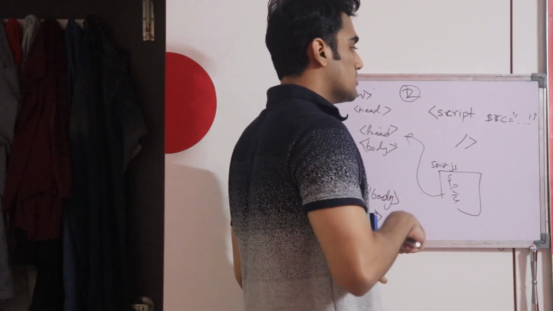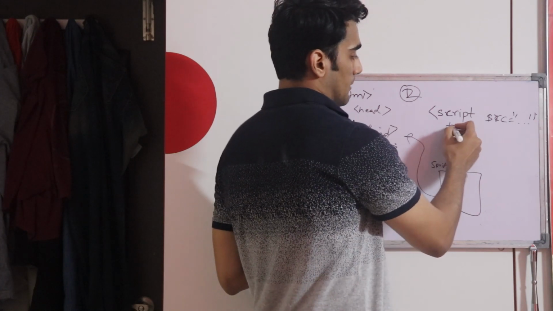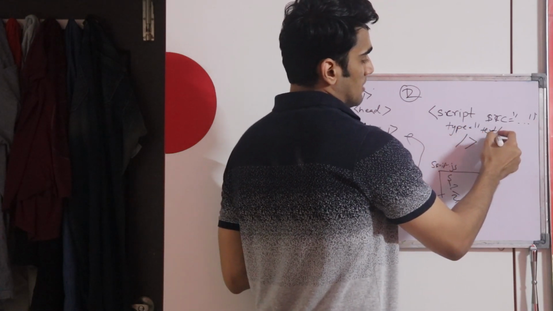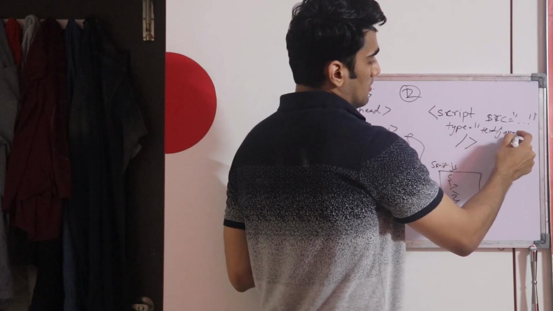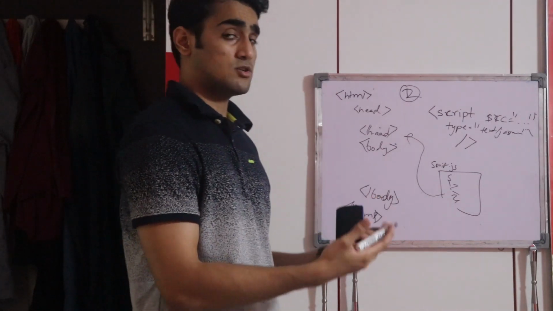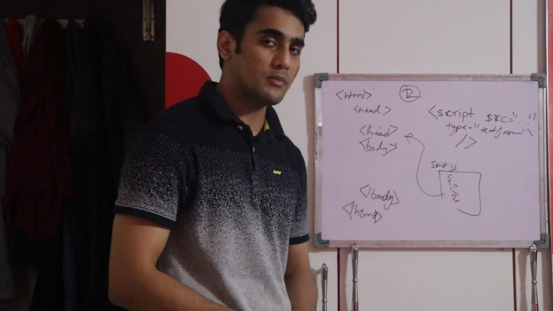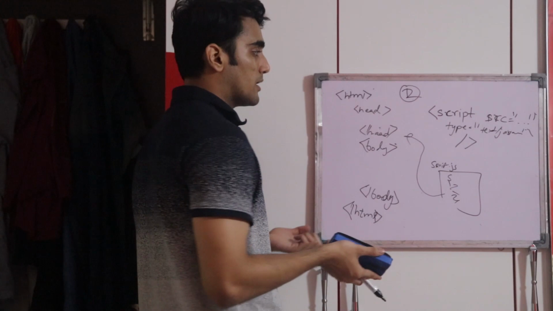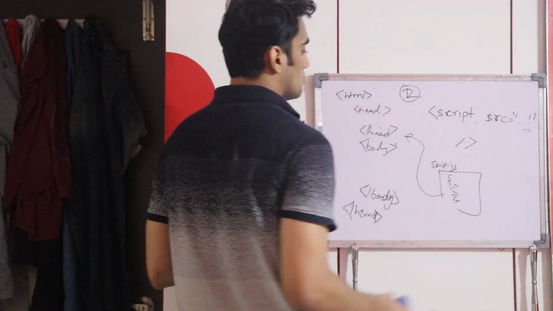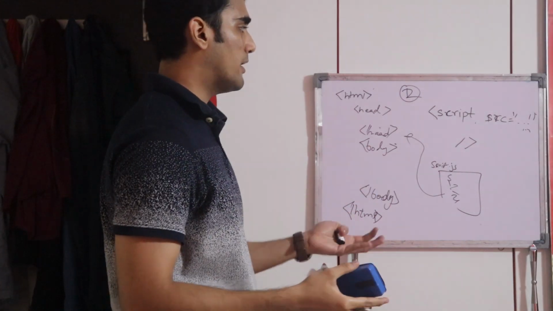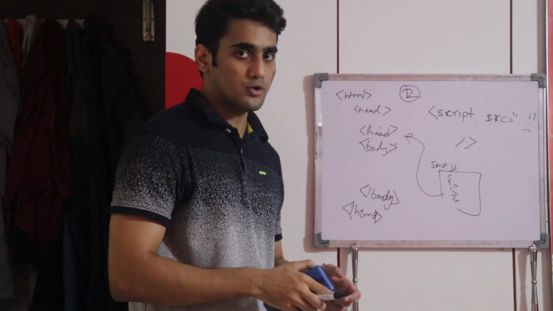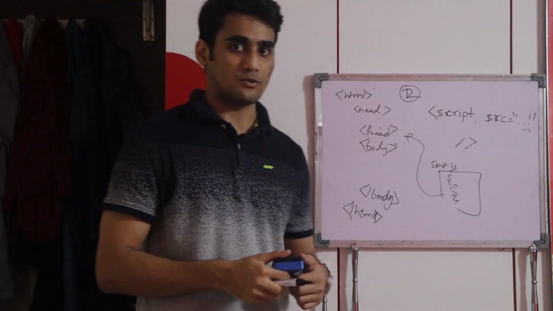There is also another attribute of script, which is type. In type you can mention text/JavaScript, which lets the browser know that this script has JavaScript in it, although this is not mandatory now. It was earlier, but now it is JavaScript by default, so we can skip it. So basically this is how we do it, and now let's see it in action, and I'll show it to you by coding it. Thank you.